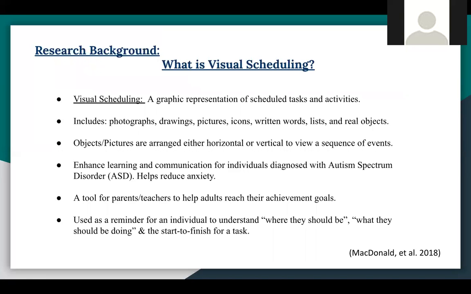Enhanced learning and communication for individuals diagnosed with autism spectrum disorder is an outcome of utilizing visual schedules, as well as reduced levels of anxiety. It is a tool for parents and teachers to help adults reach their achievement goals. This is also used as a reminder for individuals to understand where they should be and what they should be doing, and a start and finish to a task.